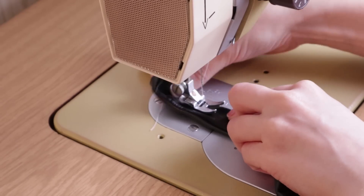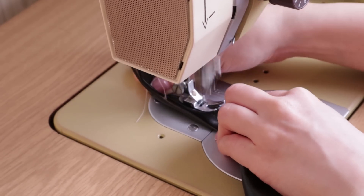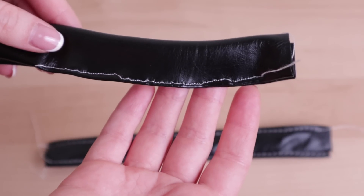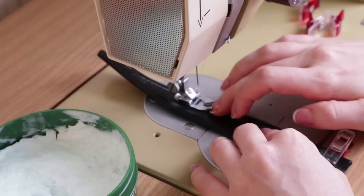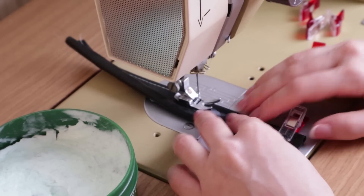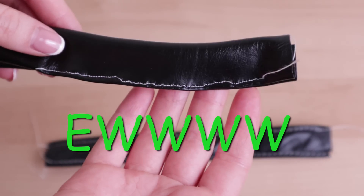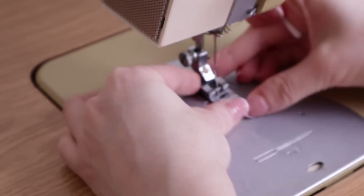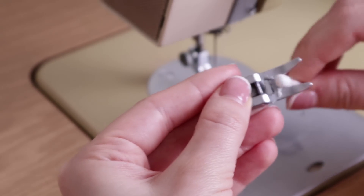Now the question is: how do you sew a leather strap without making it a wrinkly mess? My solution is to use regular hand cream. Just cream the surface of the strap and it slides like butter — it's actually very satisfying and you can clearly see the difference. After you're done, make sure to clean your sewing machine to prevent the cream from drying on machine parts.